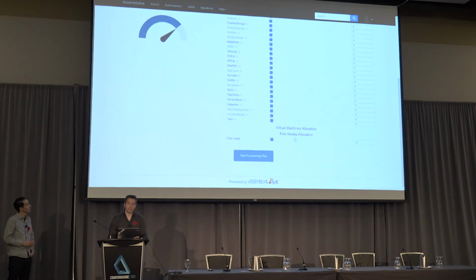There's also a flex node parameter. Those nodes, instead of actually provisioning them and applying a profile that they'll have to run this set of predefined services, will actually not run anything and just look at the queues of the different services. And the one that's the busiest, it will pick that queue, launch as many instances of this service, and then try to get rid of that queue to get rid of the bottleneck. So when your system is unbalanced, that's the one way that we found that we're just going to change the rules in the system so we can actually process those unbalanced workloads.